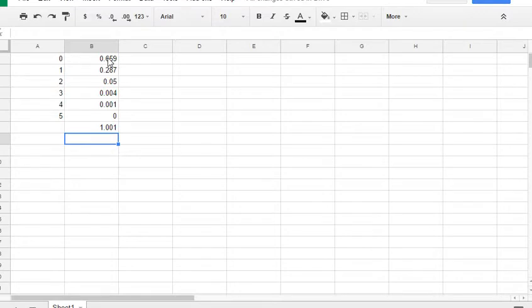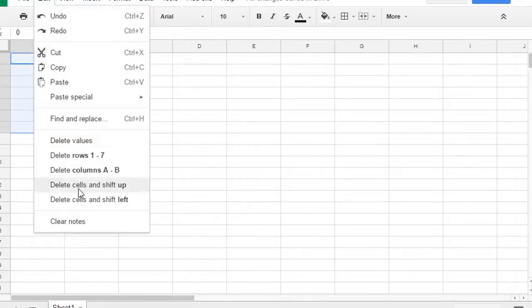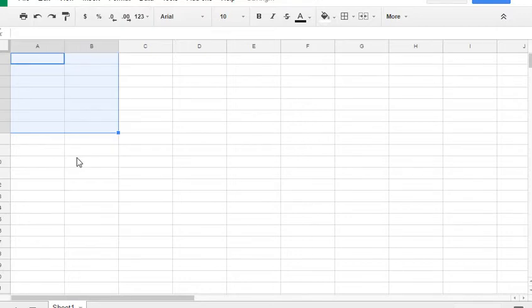Let's clear this out. Let's go back to our dice example. I'm going to select it, and then edit, and just delete rows 1 through 7.